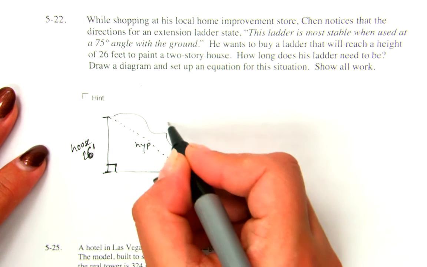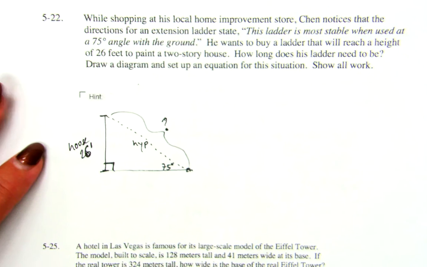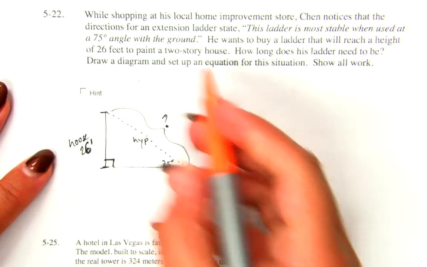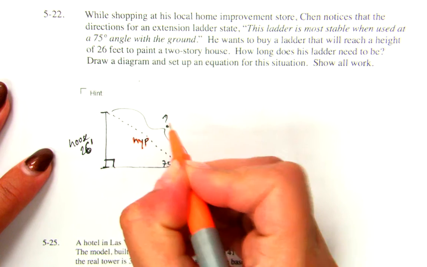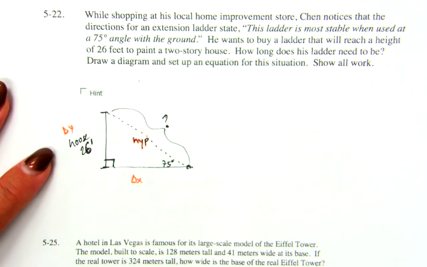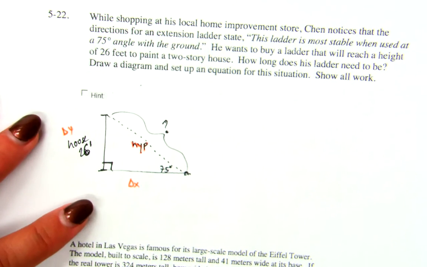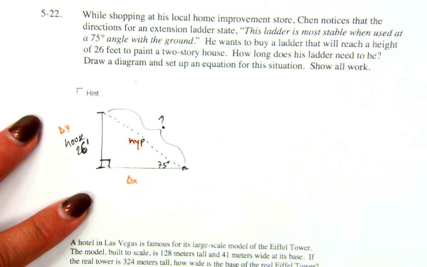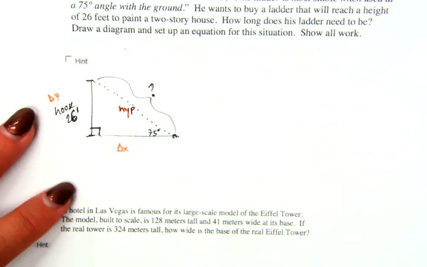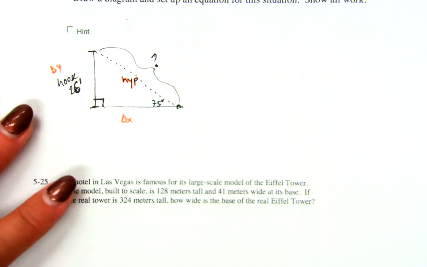So, technically, this is your hypotenuse. Okay, so I'm going to let you figure that one out. Hopefully you realize this by now, you have the hypotenuse, this is your change in x, this is your change in y, and you want to find the hypotenuse. So you have change in y is 26. You don't have how far away from the ground he is, but you could probably figure that out if you really wanted to. And the question is, what's the ladder? All right? So I set up the equation for you. You can do the work from here. It should be pretty easy to set up.